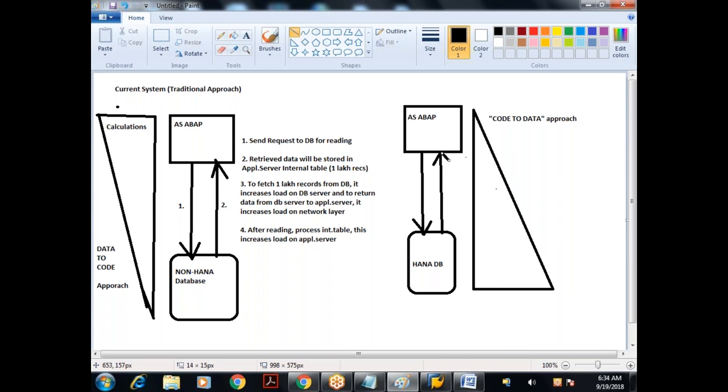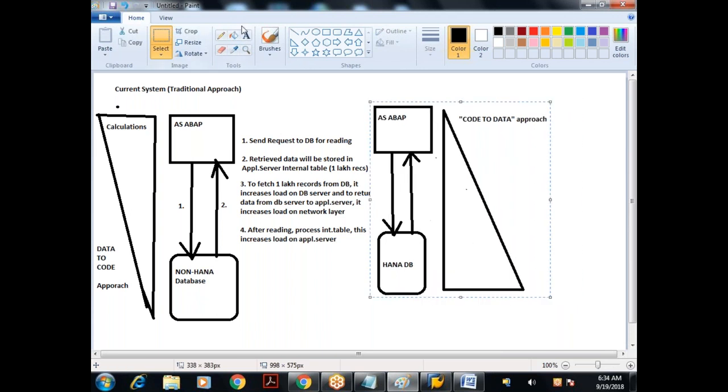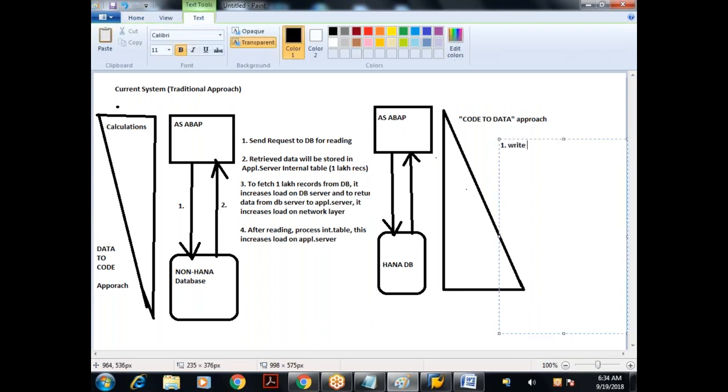The procedure we are going to follow here is important. The entire agenda of HANA database is this only. We are going to write ABAP code and push this ABAP code to the HANA database.